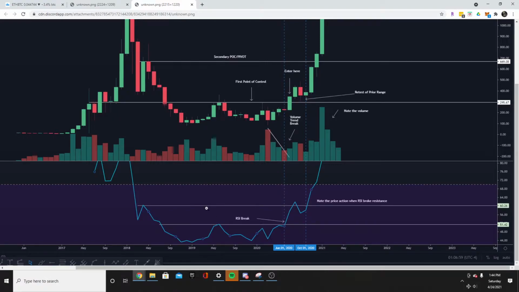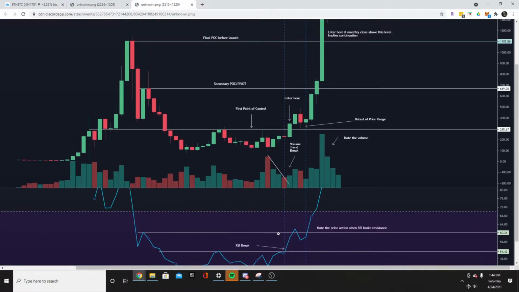And then this time, instead of a downtrend, you can look at ETH's RSI on a horizontal level. So you can see at 51, that's our point of control on RSI. So we came up here, rejected, we just chilled. Once we broke above here, that's your first clue to get interested. So RSI broke above 51, came up, and this is our second point of control at 60. So that's like a false breakout. See, came back down to chill. So we broke above, retested, chilled. It's a retest of the prior range.